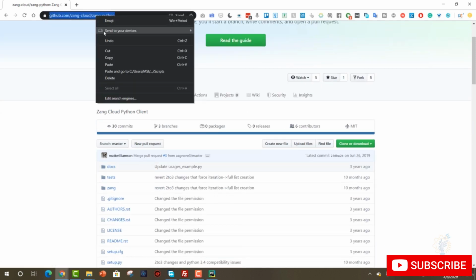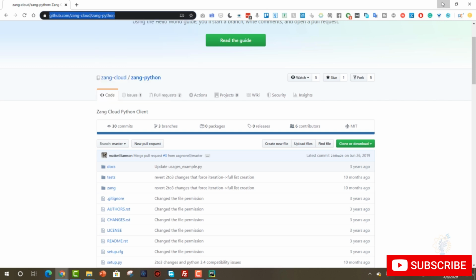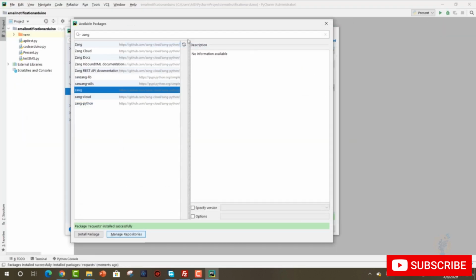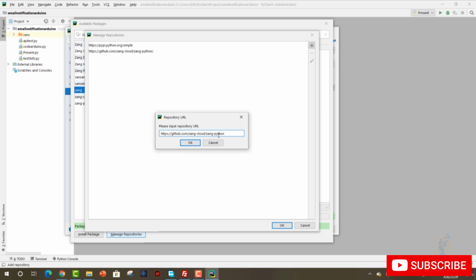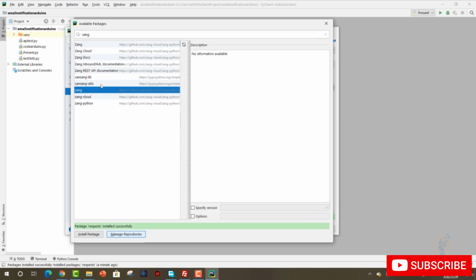Now this link, copy, go here to the available packages menu, click manage repositories, click the plus sign and add the GitHub Zang cloud library here. Then click OK. I already have it here, so I won't do it twice. Now select Zang, click install package.